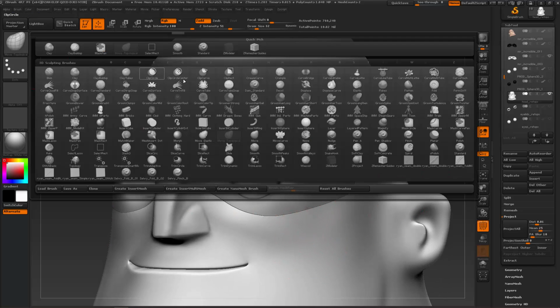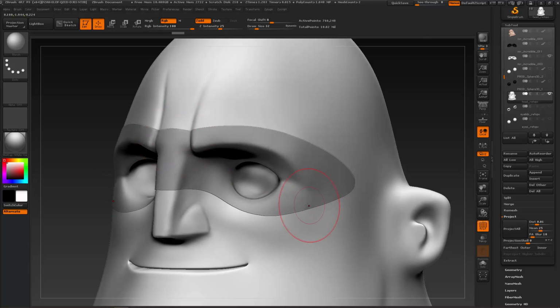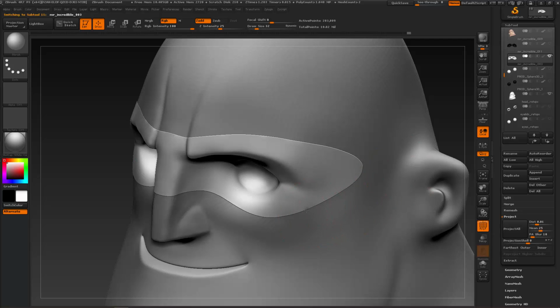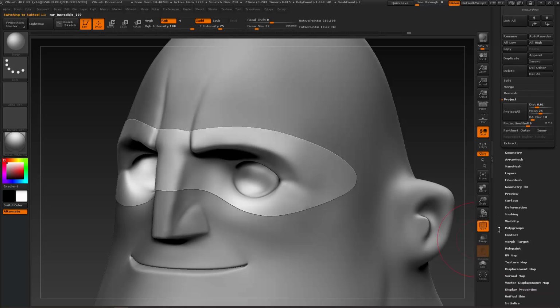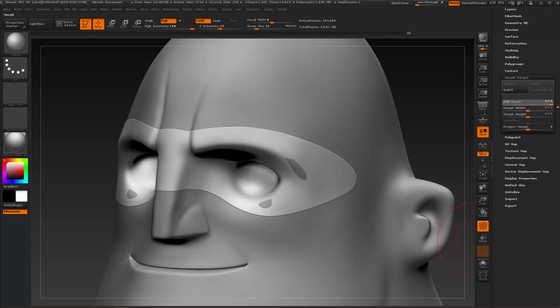What I might want to do, let me click the letter M on my keyboard to bring up all the brushes that start with the letter M. And now with morph, let's see, select the mask. So the original morph target was like that.